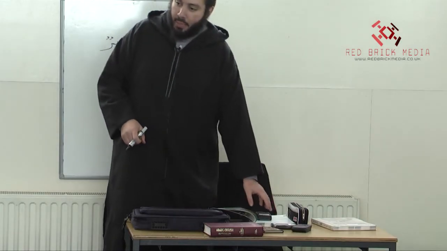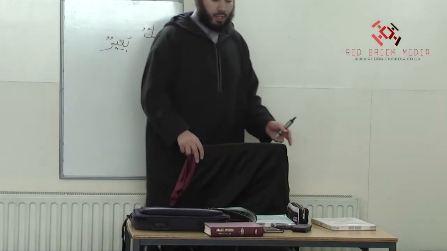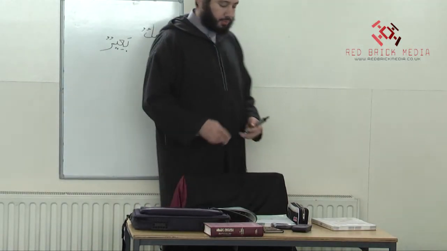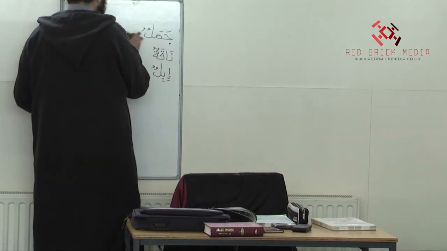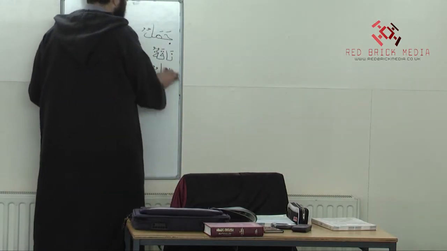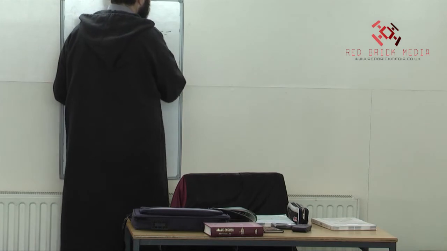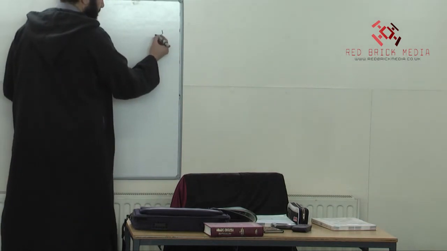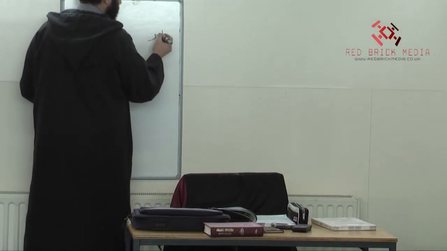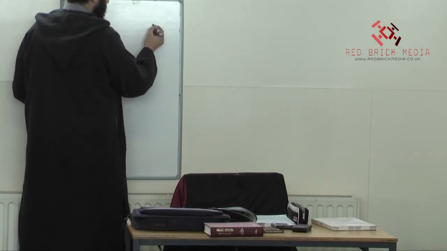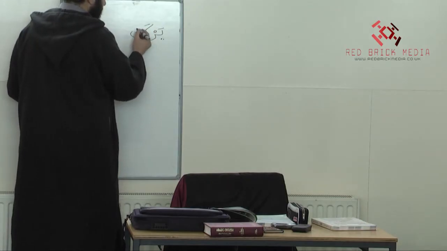Why did he want a ba'ir? That's the next verb directly next to it. What does it say? Bi ba'irin, and then? Yarkabuhu. So we're going to this very important verb, and that is yarkabu. Which form is this, brothers? Present tense or past tense? Present tense, yes. Yarkabu. Which form? I form or you? He form. Yes. Yarkabu.